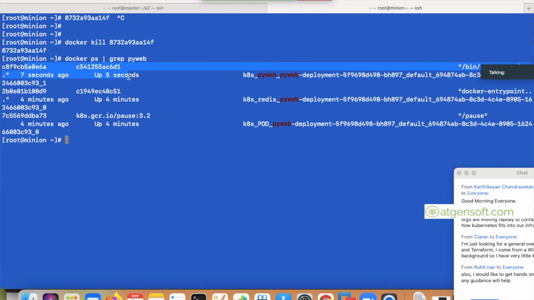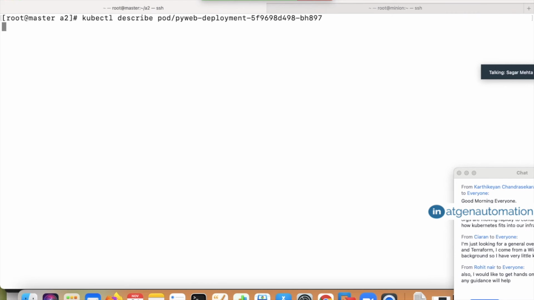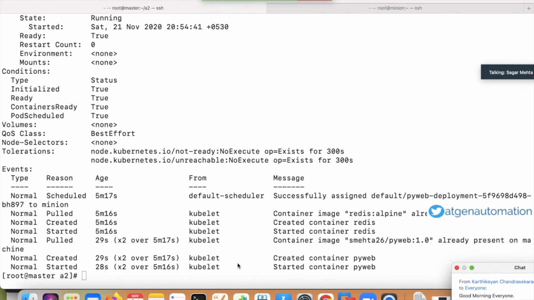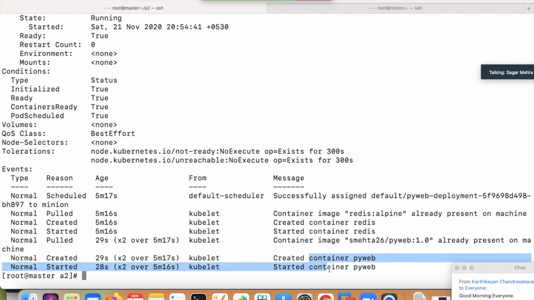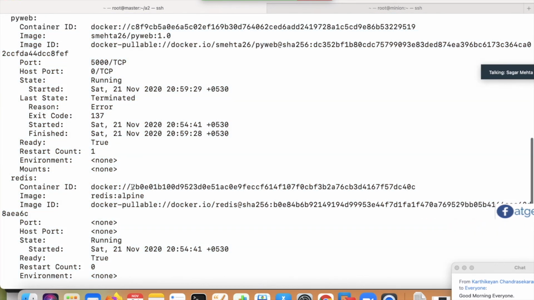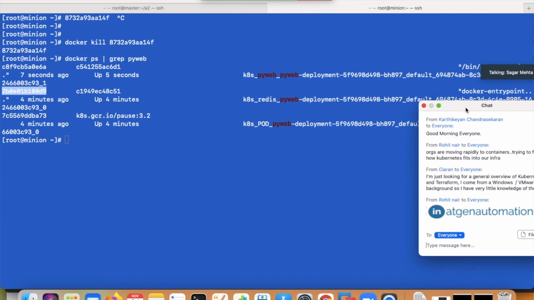And think about the time. I just stopped it and it's already been 5 seconds. So you can see how quickly it recovers your application. And here also, if I see the describe part of it, I will see the logs. Container was missing and it started again. And here also the container ID will be changed now. It is now 2B something. So it automatically changes things and validates that this is the container ID now. So it is smart enough to analyze all those things and recover.